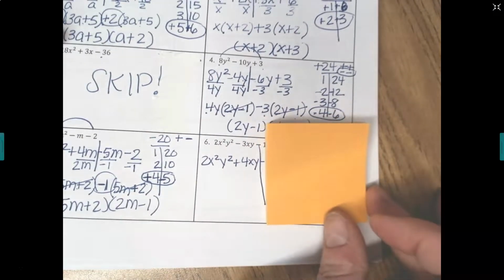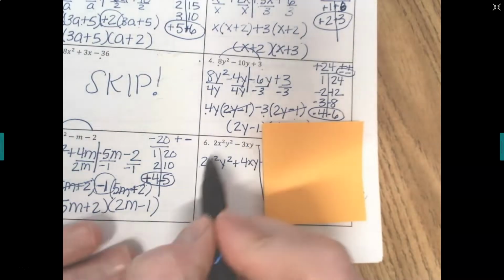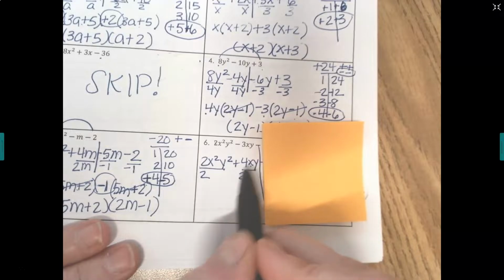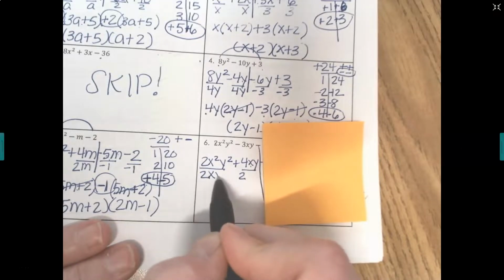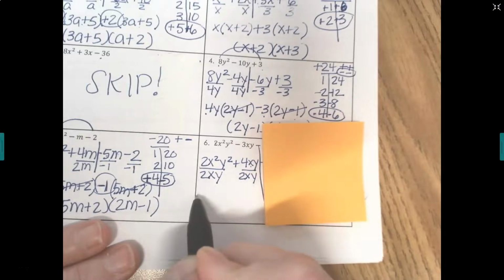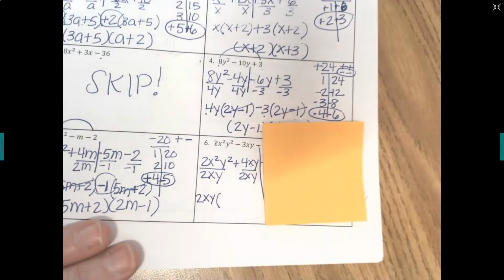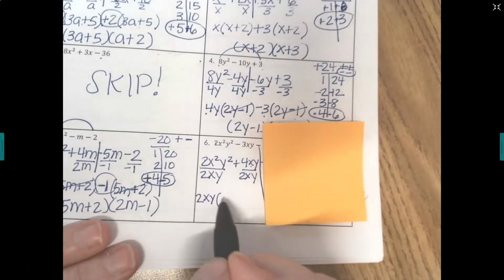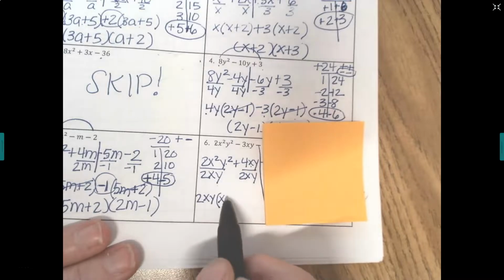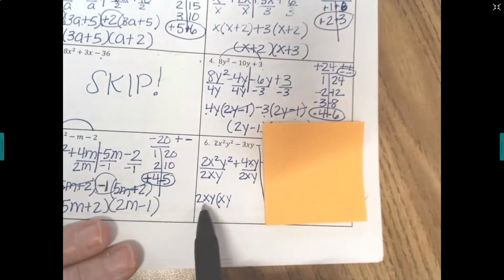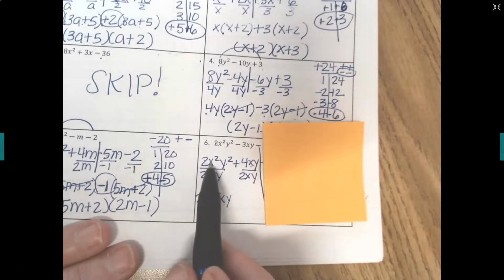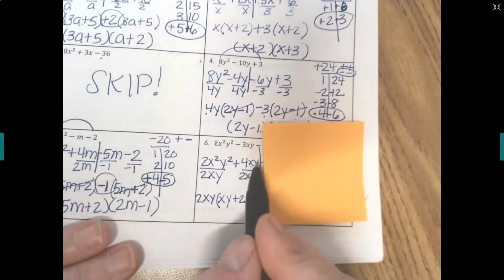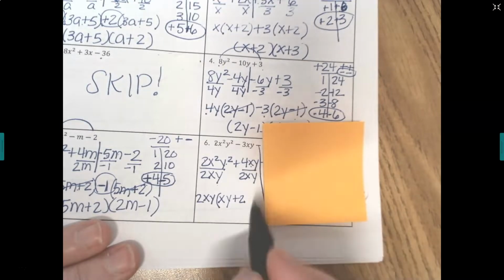So let's just look at this left-hand side. There's a lot going on, so just pay attention. So 2 and 4 share a 2. They both have x's and y's. The smallest exponent is an x to the 1 and a y to the 1. So the GCF will be 2xy. And when I divide this out, 2 divided by 2 cancels to 1. X squared divided by x leaves me an x. Y squared divided by y leaves me a y. Okay? And just kind of look at this. 2xy times xy gives me 2x squared y squared. So we're good there. 4 divided by 2 is 2. And the x cancels and the y cancels because they have the same number of variables.